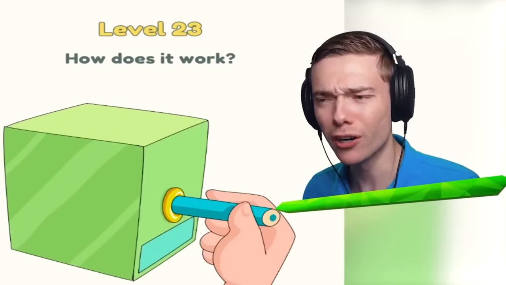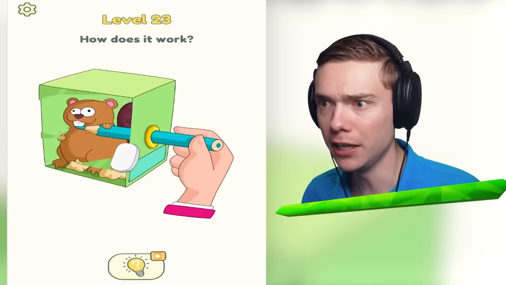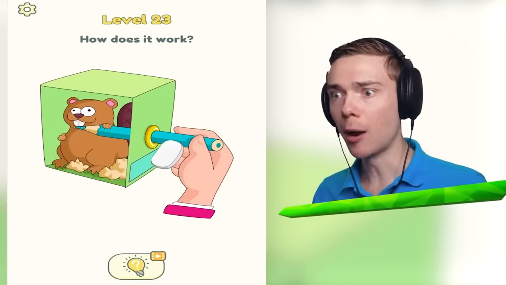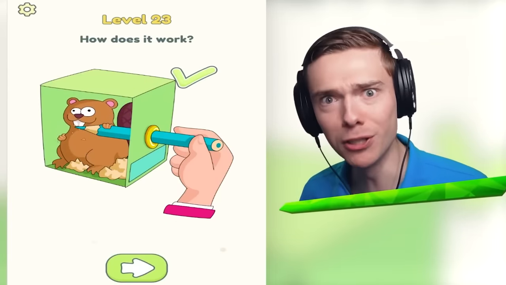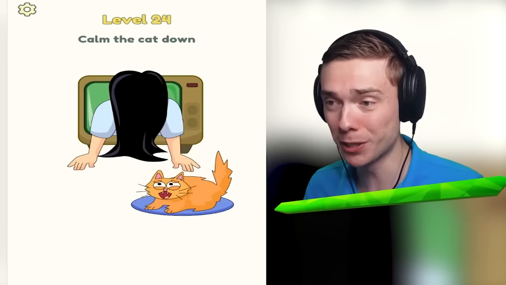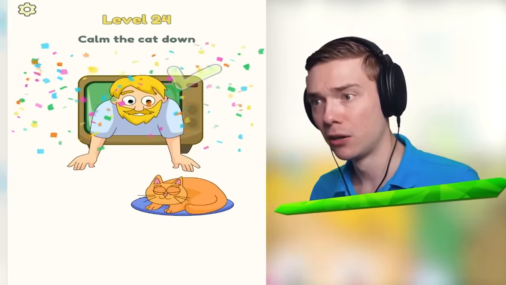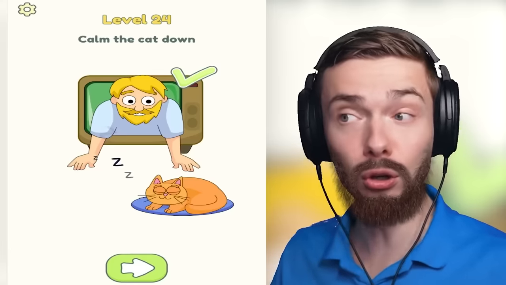How does it work? A pencil sharpener. There's a hamster inside, and the hamster eats the... No way. I mean, it's not a hamster, but that was pretty close. There's a beaver inside. Oh my god. Wait, who feeds the beaver, though? Oh, there's a lady coming out of the TV. Oh, please get out of here. No, wait. It's a friendly dude with a beard.